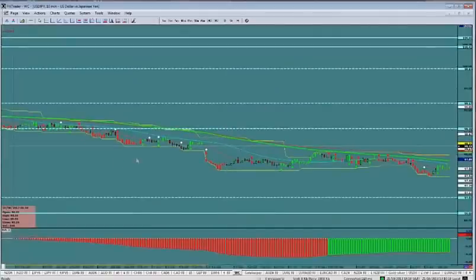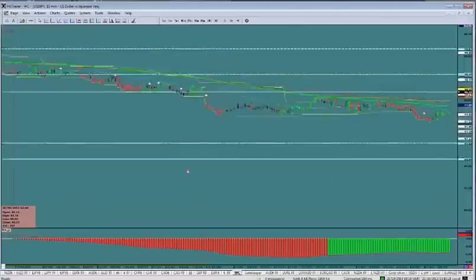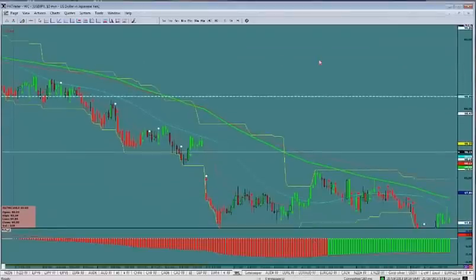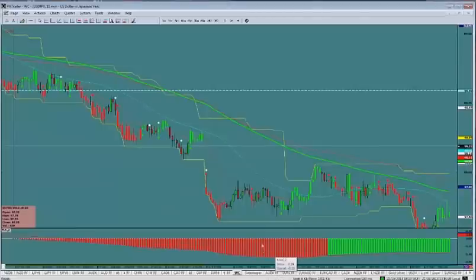Okay. So we're coming down. We know this is the bottom down here. All right. So the histogram. This is a MACD. Okay. But this MACD is from the 60-minute world. Why would I be on a 10-minute chart with a 60-minute MACD? Because the big boys trade the 60-minute chart. I don't want to look at a 10-minute MACD. That's worthless. Find out what the big boys are doing.